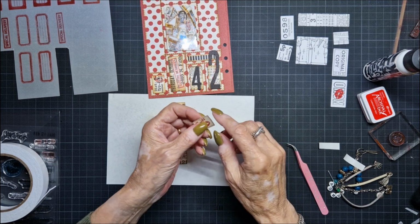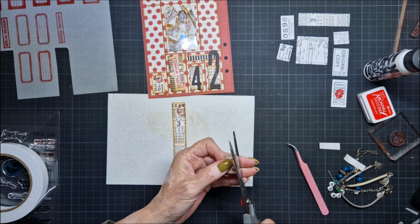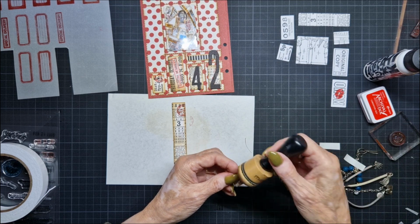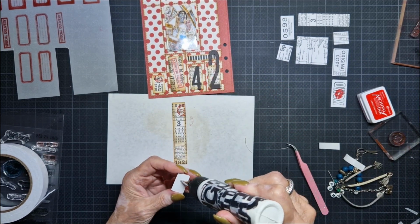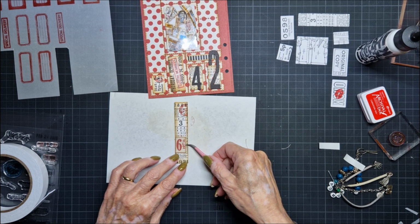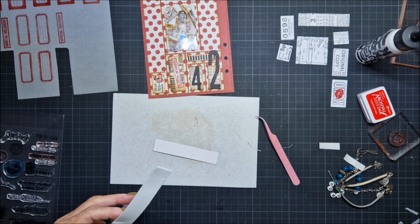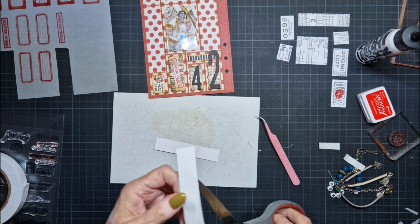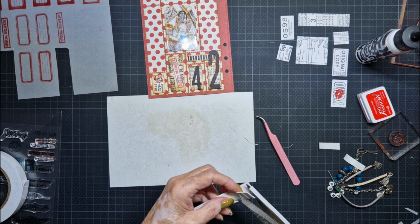I see here little things on it, and I see it is not cut out straight. Maybe you don't see it, but I see it. And now I use red because the paper under it is red, but you can also use another color if you want. That's just what you like. And I do it this side. So, and this one can also go on the page. Oh, it's too big and too long.